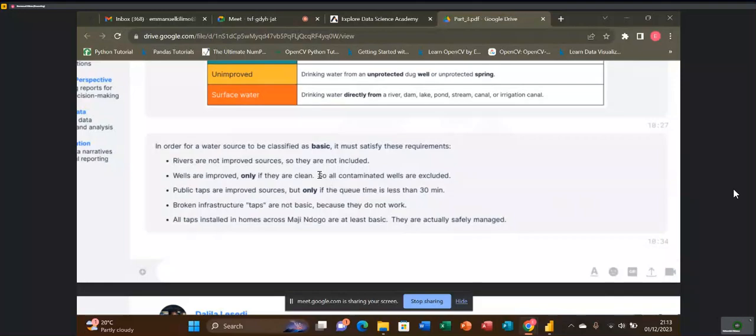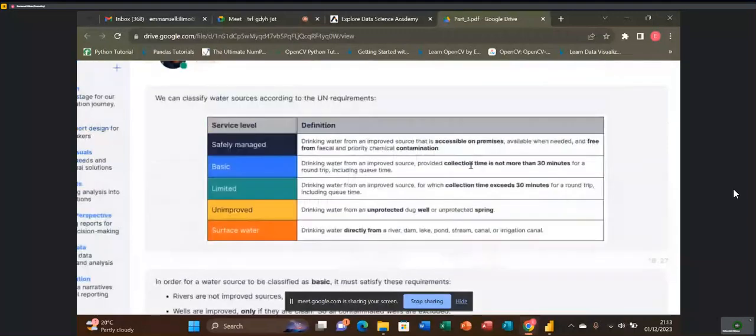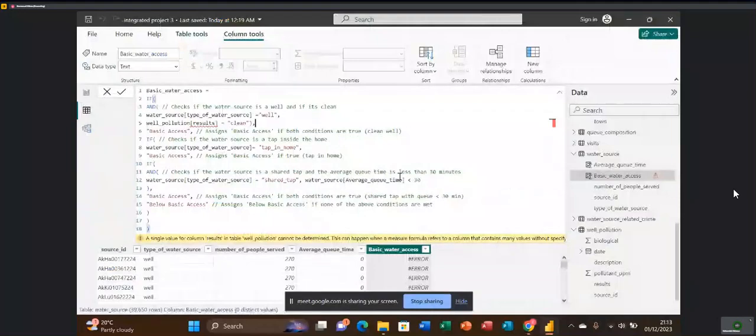Wells are improved only if they are clean, so all contaminated wells are excluded. So maybe we should try putting not equal to, like, not contaminated.